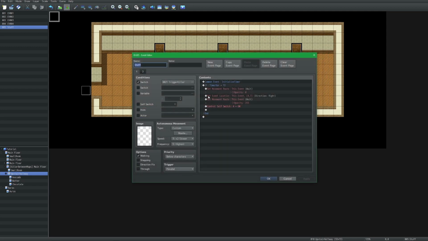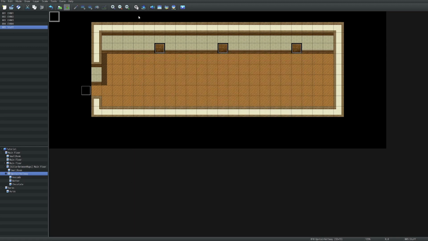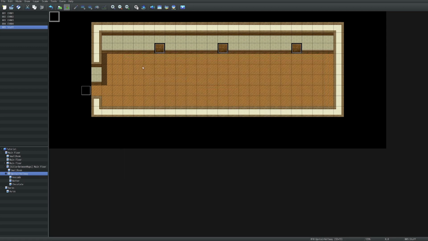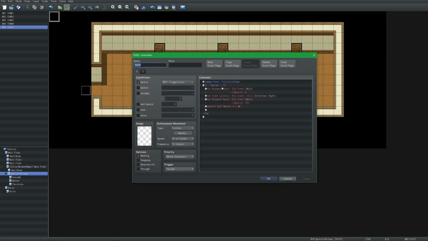So by looking at the event, it will say that once timer variable equals 12, then all of this stuff will play. But you'll probably have noticed that this common event should not be in the same page as this test. And the reason for that is because when it does not equal timer variable 12, then it's going to go back to the top here and play initialize timer, which would then cause this event to reinitialize it and set the timer variable down to 0. So that means that timer variable will always equal 0 and will never equal 12.